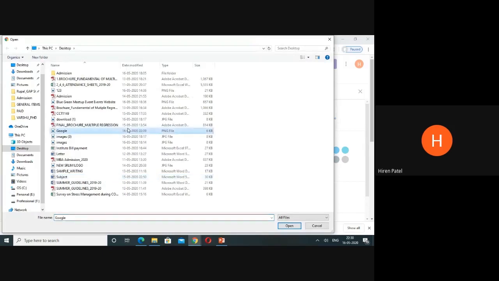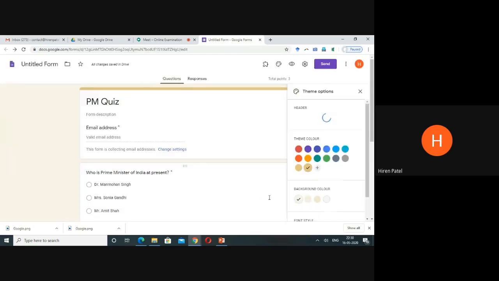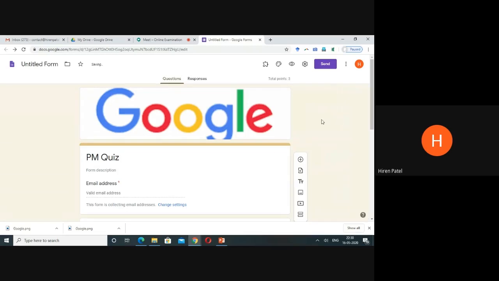I am sorry, but this time I'm using this logo of Google. I feel that Google will excuse me for using this logo. However, I'm just using this logo of Google, and it is already with me in the system. I just click on it. Let's see. See, this is how it looks.